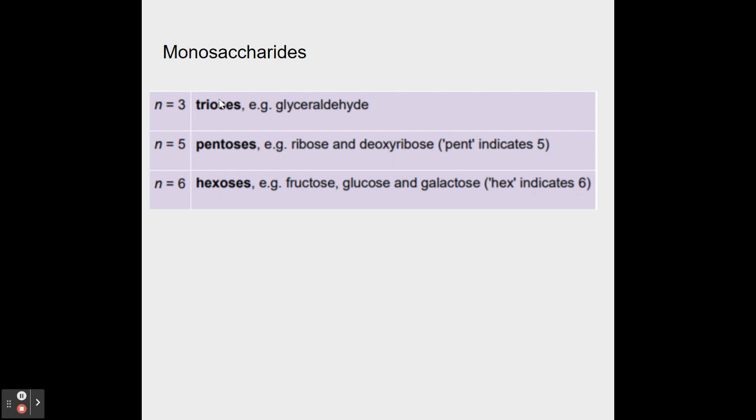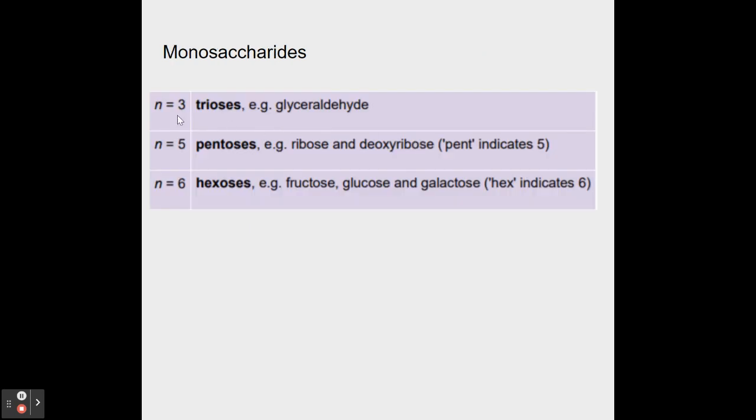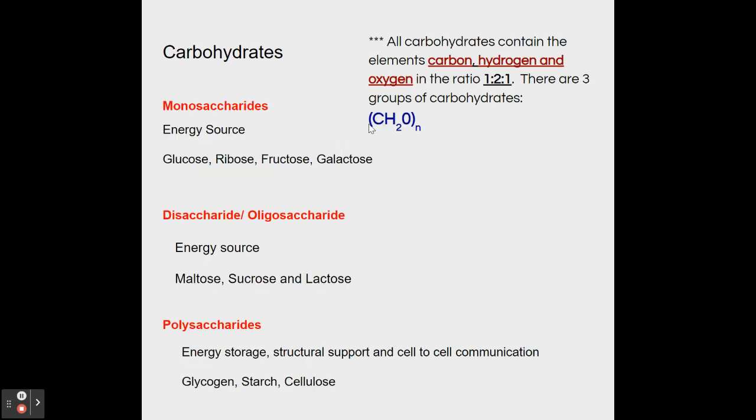There are a number of different ways we can look at monosaccharides. Monosaccharides can have n equals three, and we call those trioses. Remember, in the equation here, we had our n right here. So this would be n trioses. Carbon chain three it could be, but our n equals three. So I would simply multiply this equation by n, which is three.